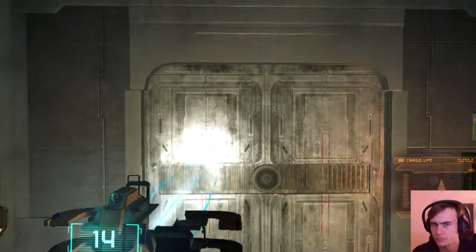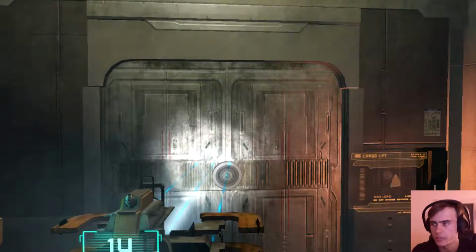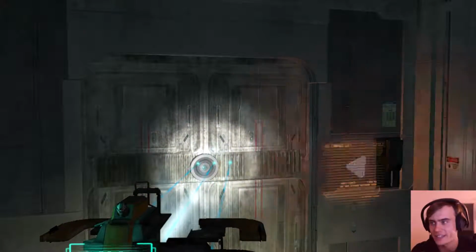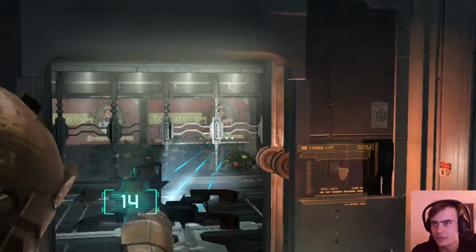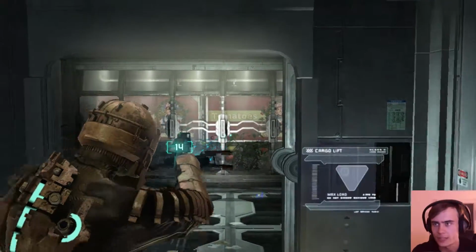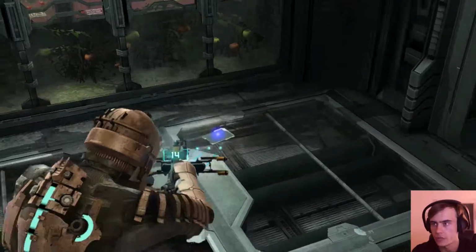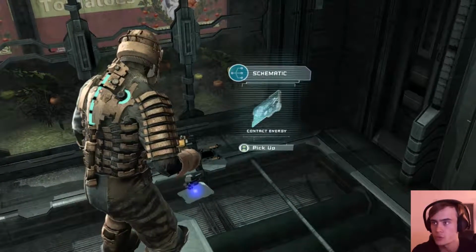Which is going to kill whatever's infecting it, but I don't understand how that's going to help, because we're already getting killed by the thing that's going to infect it, so what's that going to do different? I think we have been in this area before, by the way, so they are kind of using areas again, but I don't mind that, these maps are pretty cool. So something over here I'm going to pick up, contact energy for schematic.